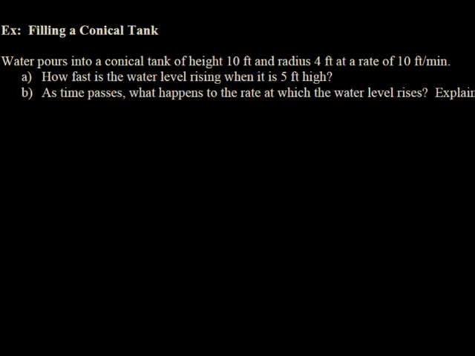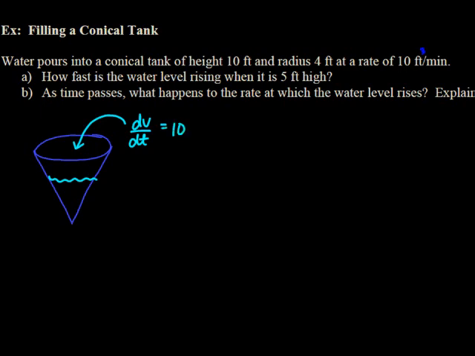Okay, and it looks like I again forgot my proper units for water being poured in. That is again a volume, so we should say that is 10 cubic feet per minute. Okay, so first thing, we're going to sketch a diagram of our problem. So we have a cone in which water is being dumped into the cone. So we'll get some water there. There's our water. Water's going in, and the rate that our water is entering our cone, dV dt, rate of change of our volume, is 10 cubic feet per minute.